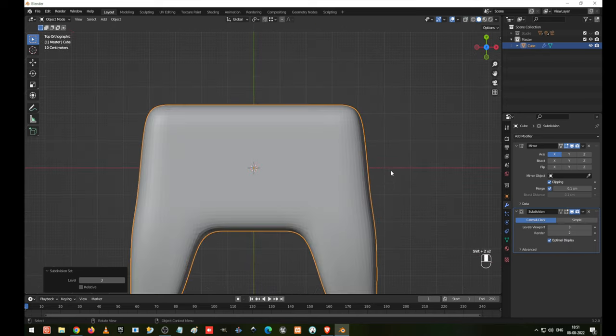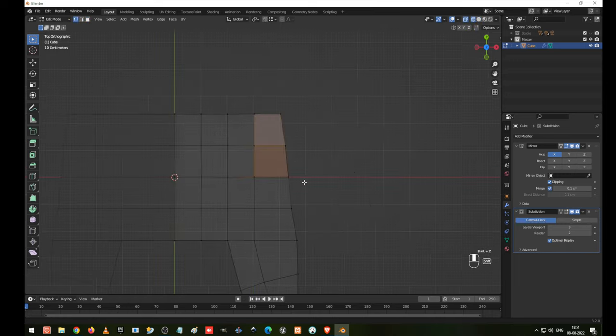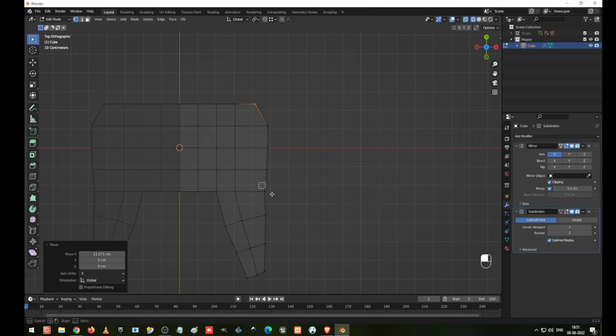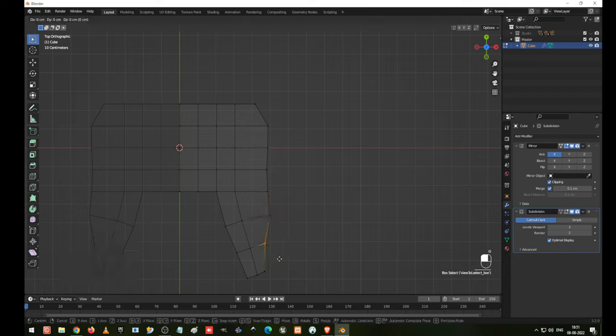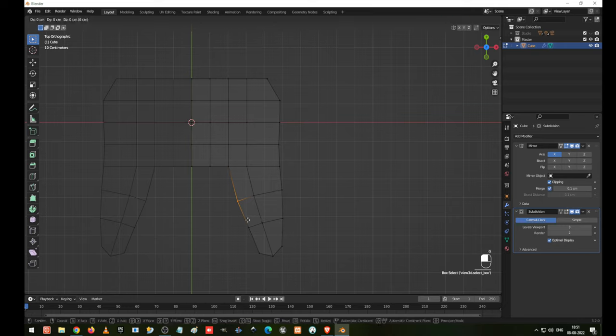I go to the wireframe, Tab mode, go to the top view, press 1 on the keyboard for the vertices, go to the wireframe. I'm going to select this and G X to move, select this G X to move, G X to move slightly. And G X to move. So I'm going to make it a little bit bigger for this leg, which will look good, I feel. So I move it like this here, some shape to make it a little bit cornered. And this one I make like this, which will look good.